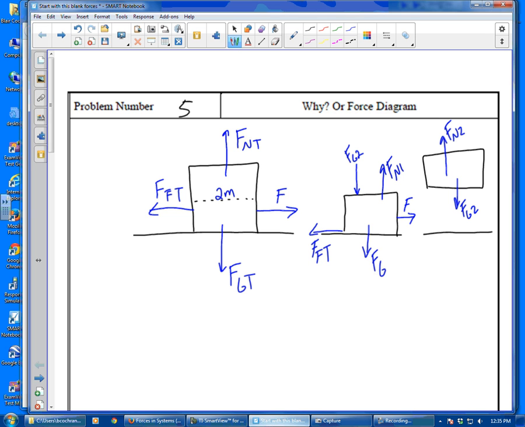Now, this is moving at a constant velocity, so it's not accelerating, which means there's no net force horizontally on it. I think I'm done. I think I'm good. Yeah, there we go. Oh, whoops, maybe I should label this: have an inertia of M and an inertia of M.